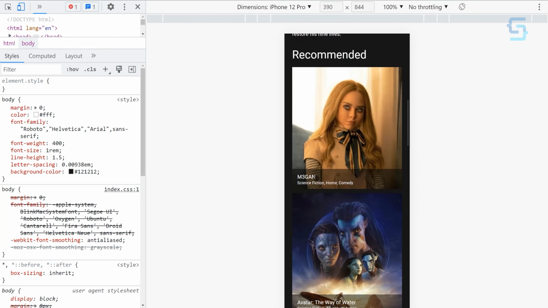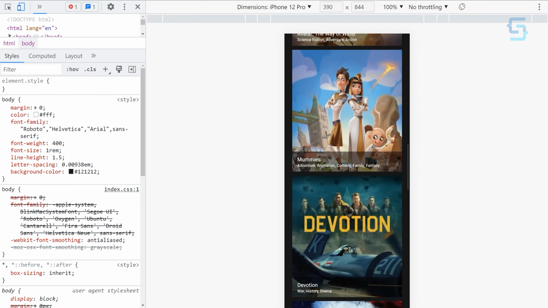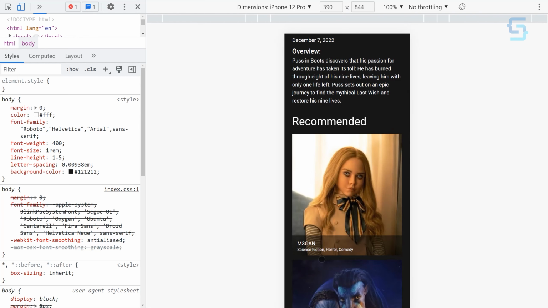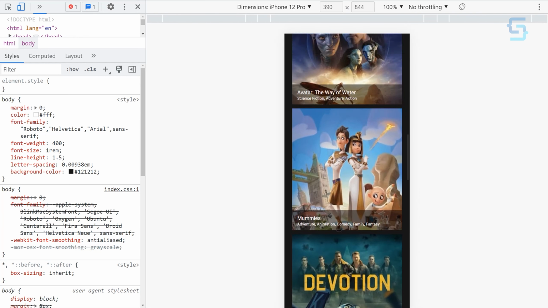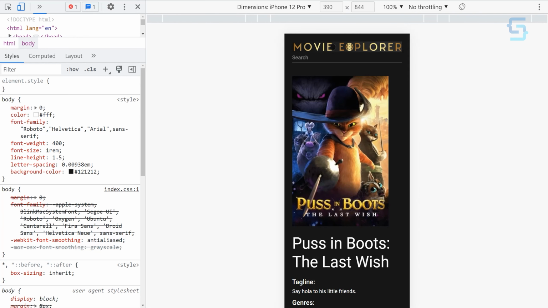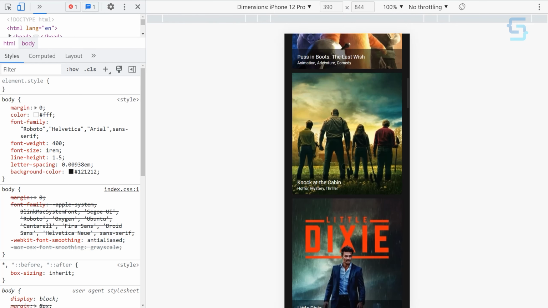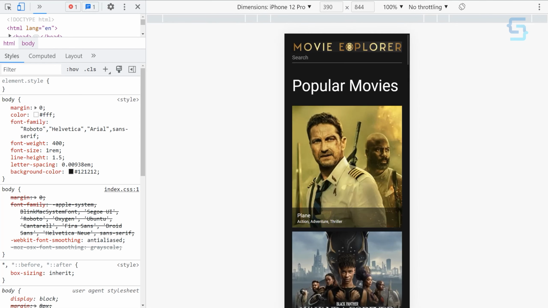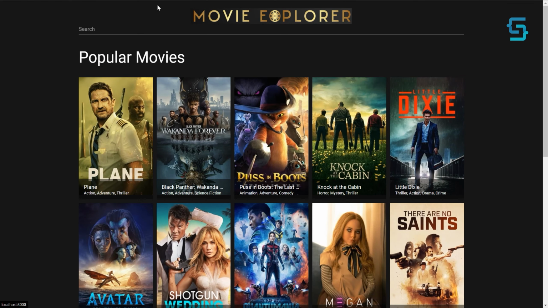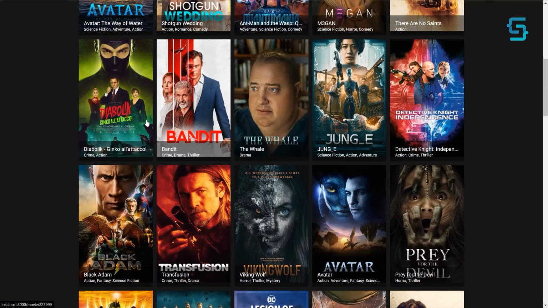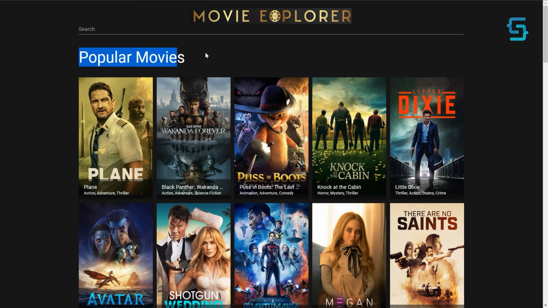We scroll down, and as you can see, this issue has been resolved. So we now have the space in between the items here. And let me check the index page as well. Yes, this looks perfect. Now the only thing that is left to be done here is to deploy this on the actual internet so that you can share that with your friends or with your future employers.